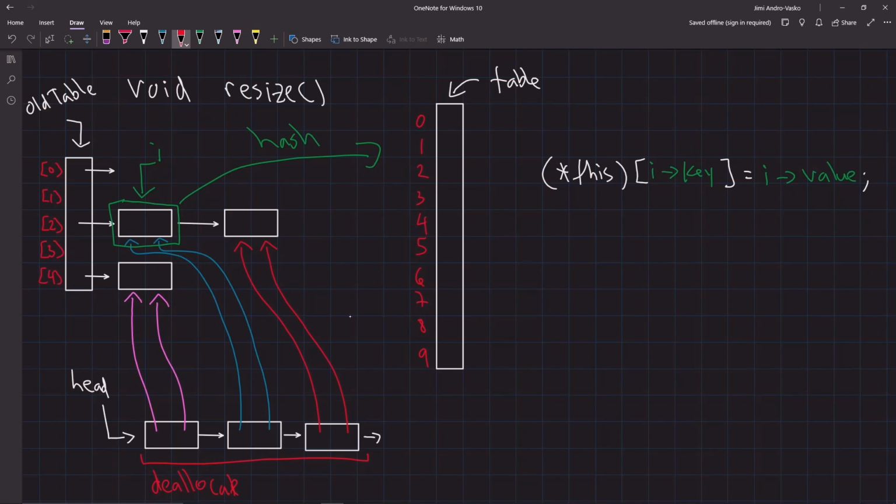And then when you're done, you have to deallocate your old table to avoid any memory leaks, because the following table right here is going to be a new resized hash table. So the old table is now obsolete. We're going to go ahead and deallocate that. So hopefully this explanation was helpful for the resizing function. That goes over the HashMap class. Now I'm going to go over the contents in main and the input files and so forth.